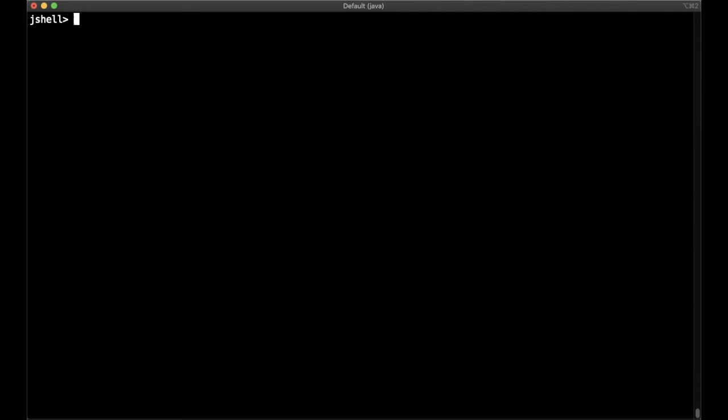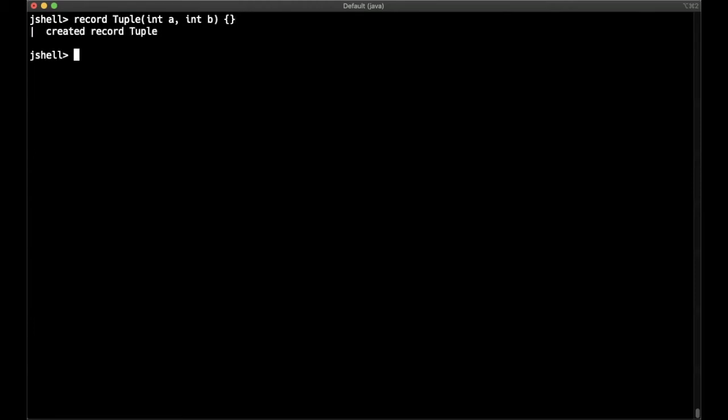Records are a new kind of type declaration in Java. Similarly to enums, they're essentially restricted classes. A record has a name. Let's try to create one here. It has a state description declaring its components. Let's say something like this. I'm just going to model a simple tuple here. And optionally, it also has a body. So let's just create an empty one here.